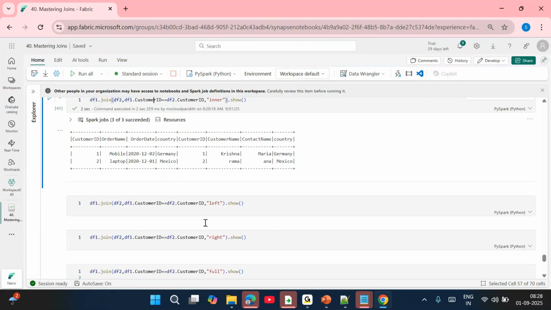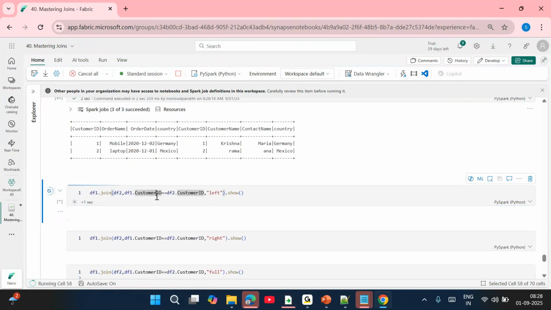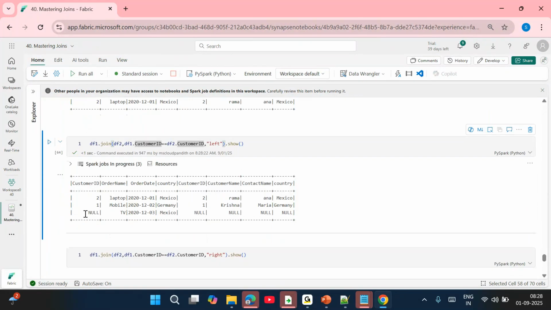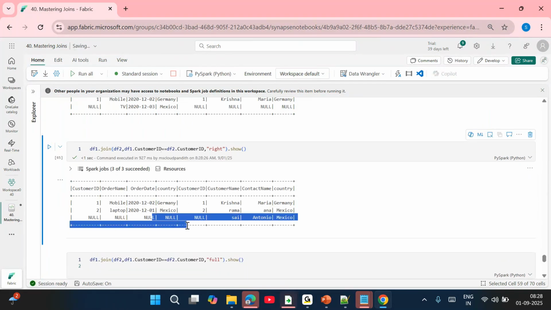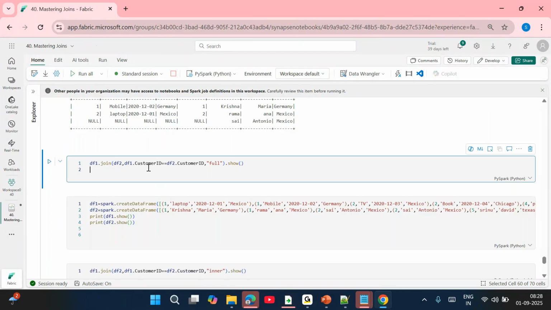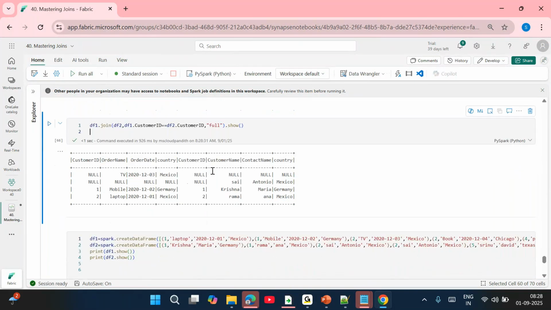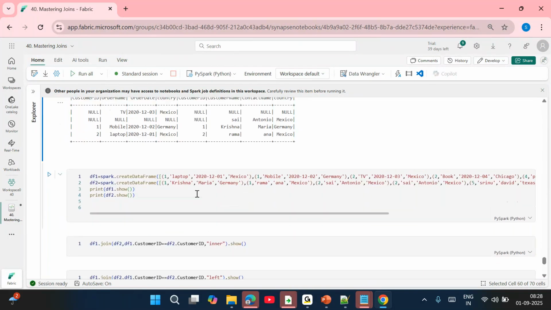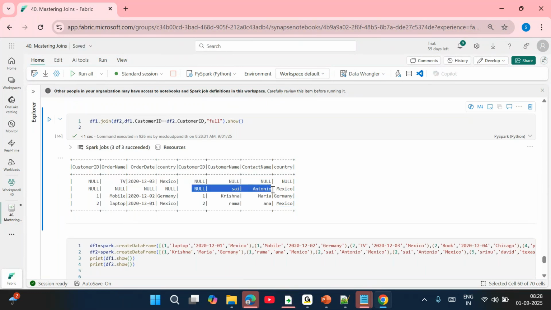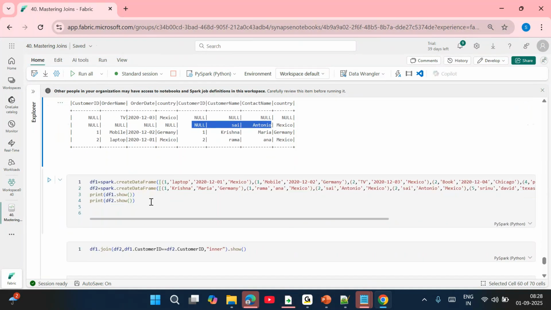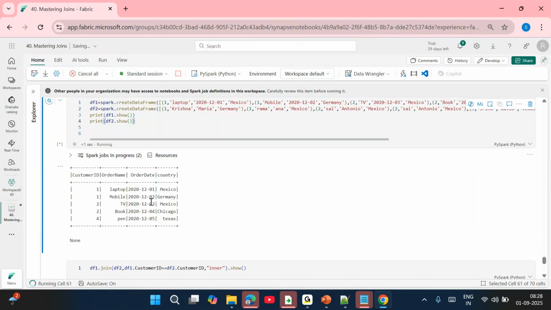That is the key. Inner join 2, left join is 3 because 1 is unmatched, and right join is 3 because there is 1 unmatched. Then for full join, there will be 4 records, you can see here. Okay, because 1 and 2 are matching, but this side there is a null record, this side there is a null record. Total 4. Now final example, df1 and df2.